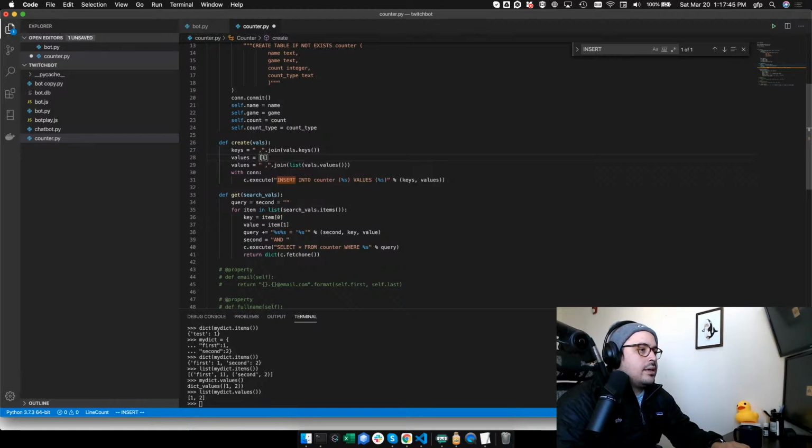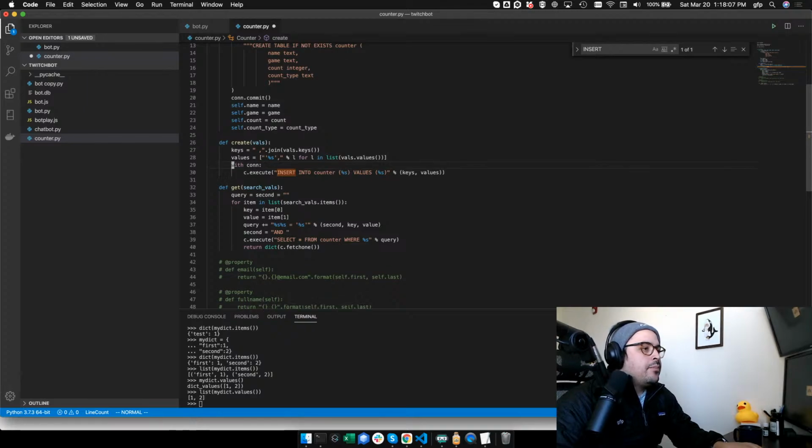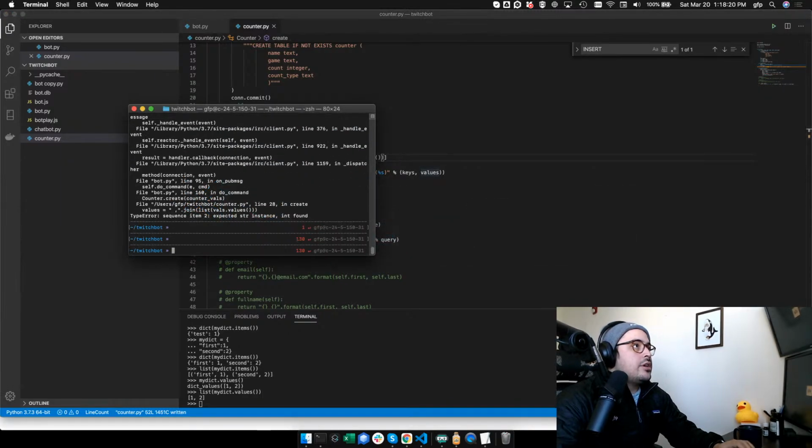So we're gonna have to do something like values is equal to, let's do something like L. So something like this, %s, and then comma, %L, or something like that, for L in, and then we list the values. Darn. This is so messy though, because the final one shouldn't have a comma, right? Or does it even matter when we're inserting? Probably it doesn't matter, but let's give it a shot.